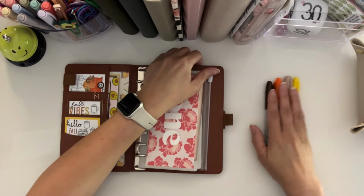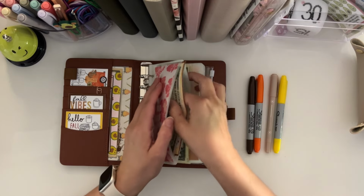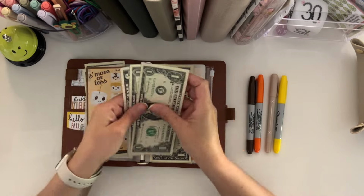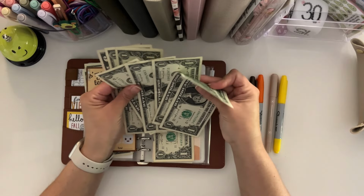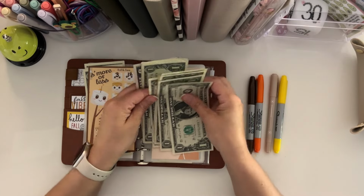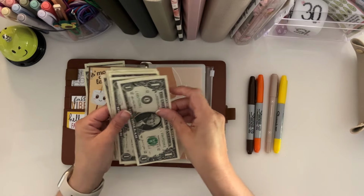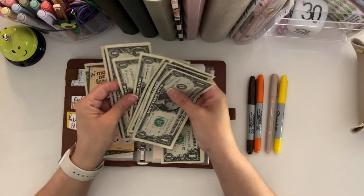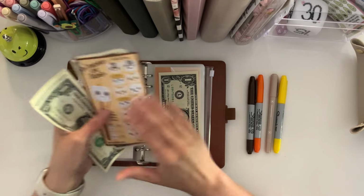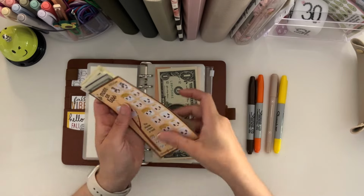Okay, friends, I'm working with my fall colors here. So for the number 1 spot, we were playing with my S'more or Less savings challenge for fall, and I believe we rolled a 12, so we're trying to get close to 12, and we stuffed, oh, $6. I was like, how did we get an odd number? So $6 today, so we have 5, 6, and that means we'll have a dollar left over for next time. 5, 6, 7, 8, 9, 10, 11, 12. We finally were able to finish this last roll from a couple of weeks ago. So it looks like I needed to do some condensing in here.